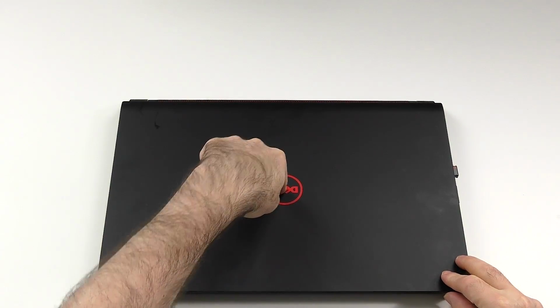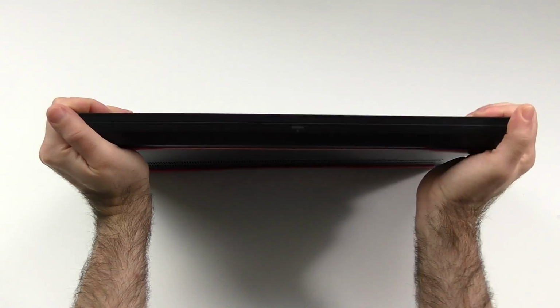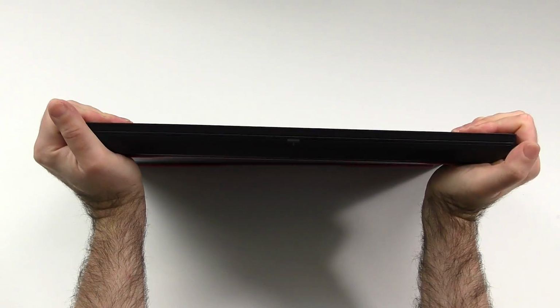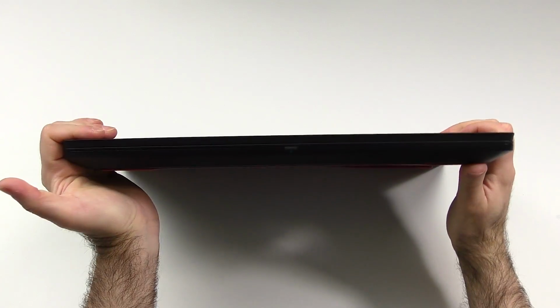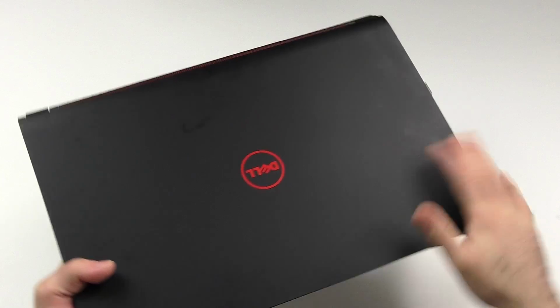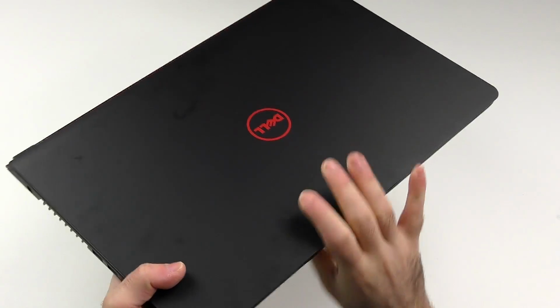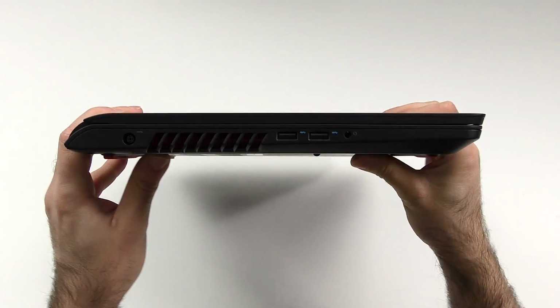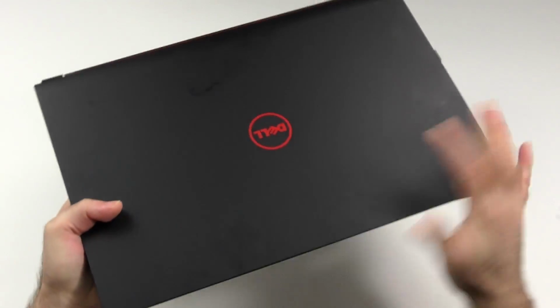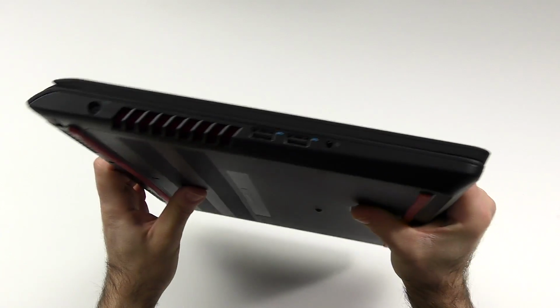It does just flex a little bit, actually, as the whole device does, because the whole device does bend a bit because it's quite a soft plastic. This is not really an issue because how often will you do this? But just to get that out of the way. The device with 2.7 kilos is quite heavy, but you have to see it like a gaming laptop, and those just are, as you can also see, thicker, a little bit bigger and heavier. That's to be expected.